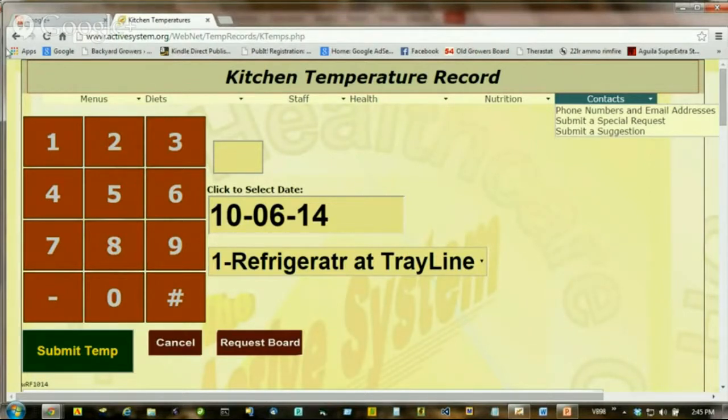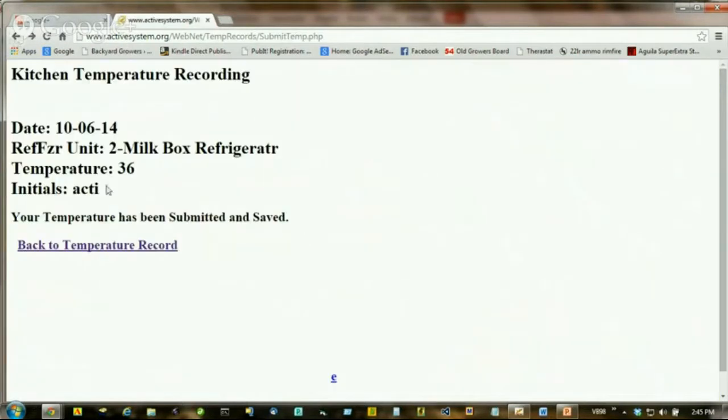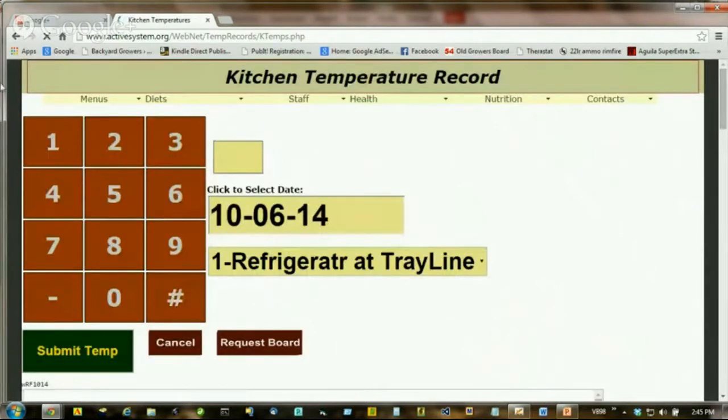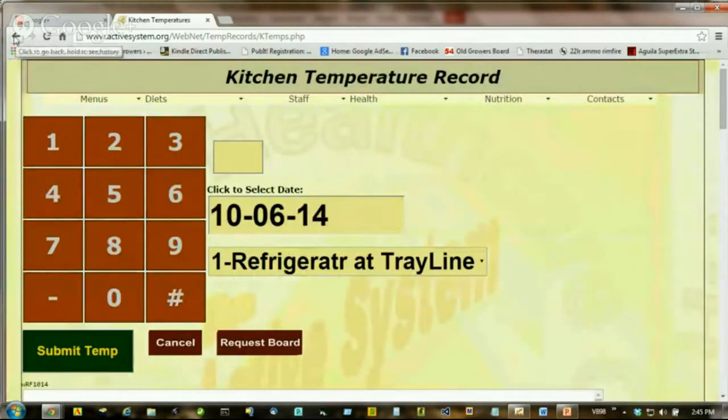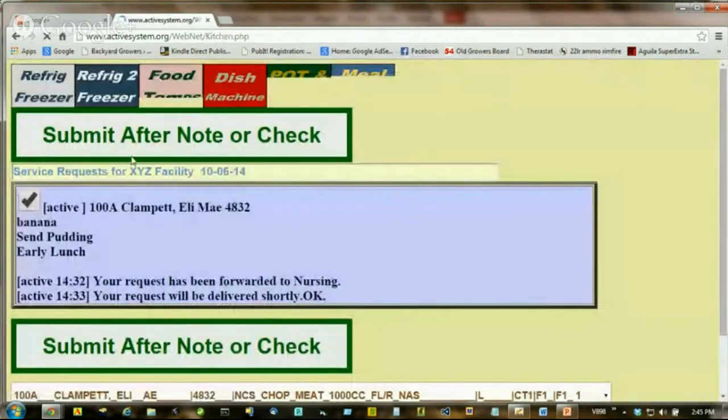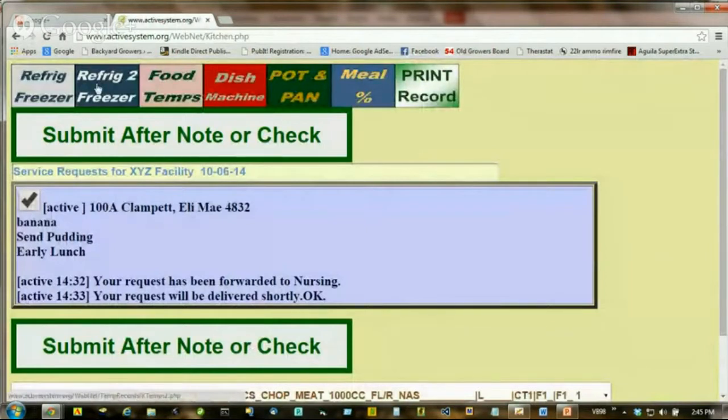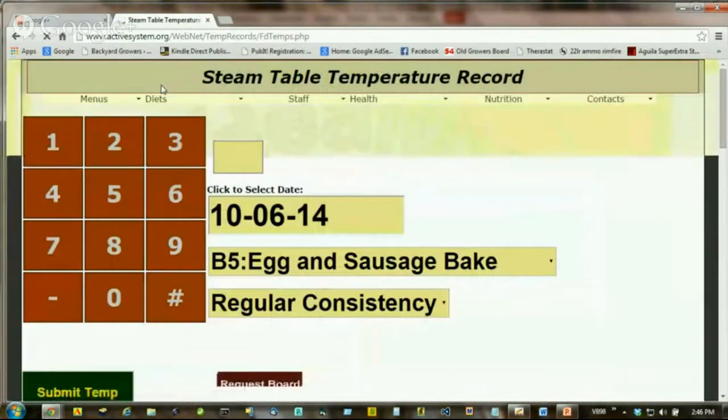Okay, let's go back. Go back to the temperature record. We need to go back to the kitchen request board, and we have another button for another set of refrigerators and freezers, just because you have a whole bunch of them. You can have 2 pages worth. You can also record food temperatures.